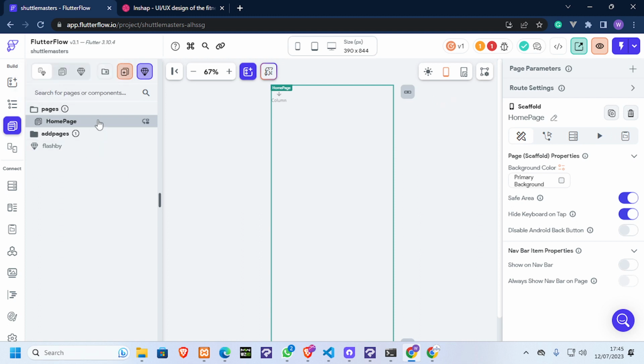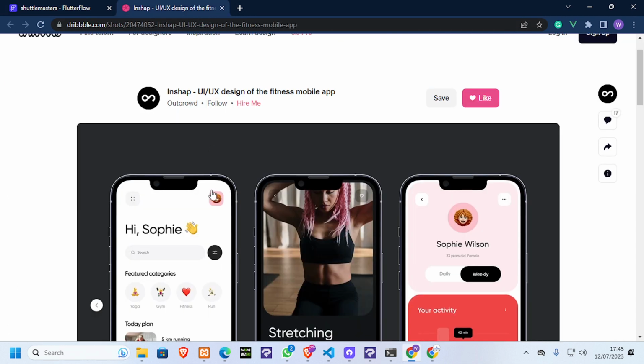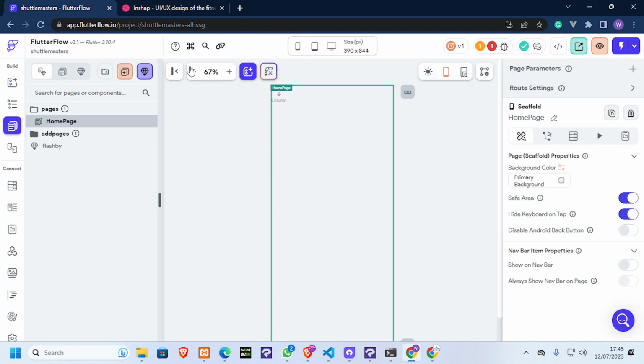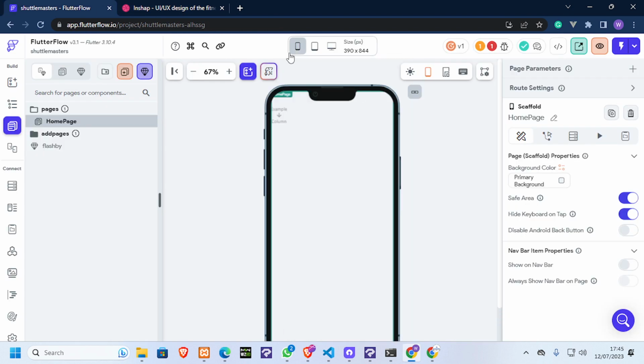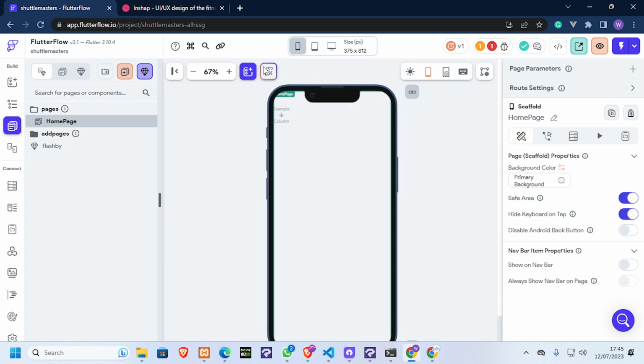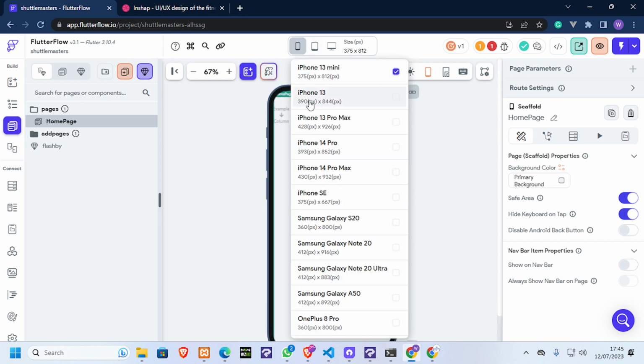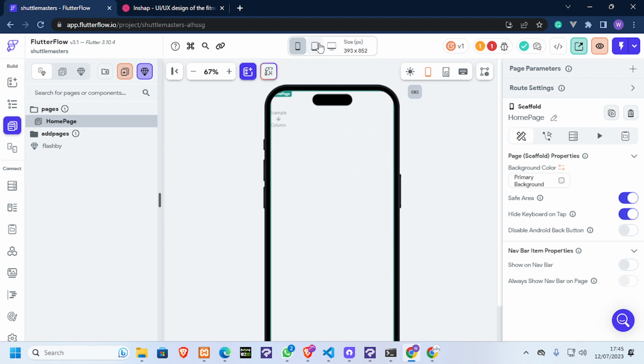So we need to just have the device he has. So he has an iPhone. I don't know which iPhone it is. Maybe it's 13 mini. Let's see if we can use 13 mini. Right, maybe 13. You could also use 14, whichever makes you happy. So let's use 14. No, let's just use the one he has, which is this.